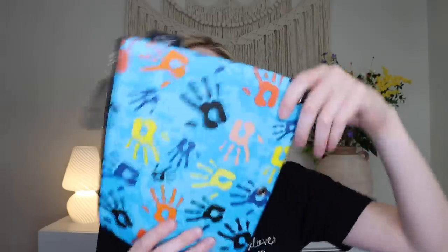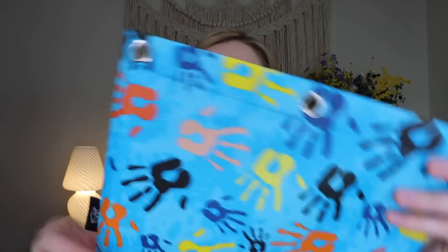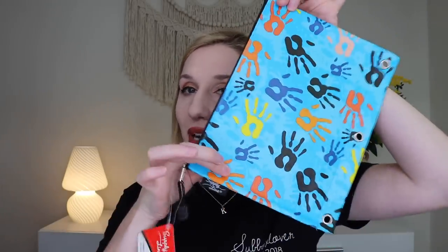And then last but not least is a surprise item. I don't know if everybody got this or if people got different things, but in mine there's a little pencil pouch. It's a binder one, so it has a little binder ring so you could stick this in a binder. It's a good plasticky pleathery material that you could absolutely wash down. The inside is just blank and there's a piece of cardboard to keep it straight right now, but a fun little pencil pouch. So that is everything in the kids version of the stationery subscription.